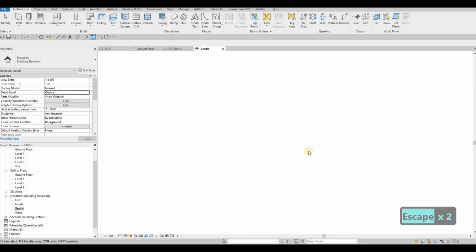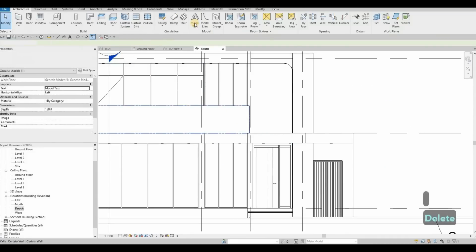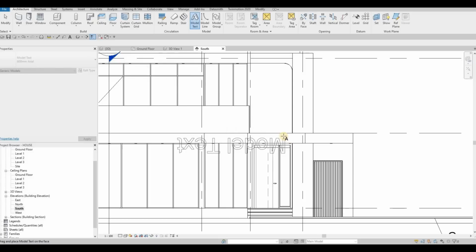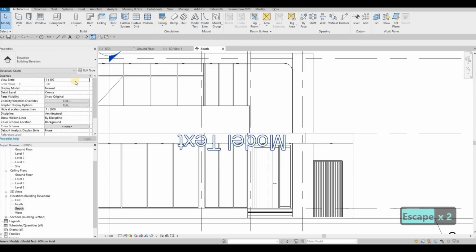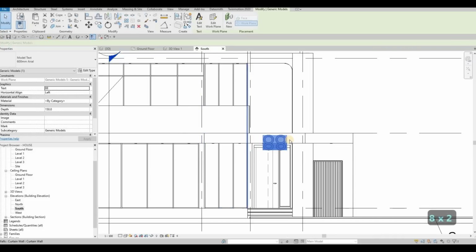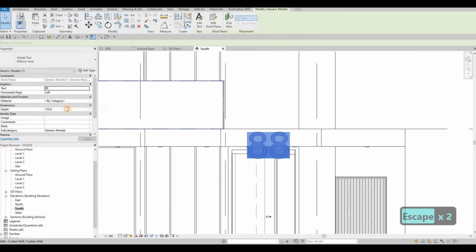So if we go to south elevation, let's add it again. And then here we're going to change the text to 88, and then I'm gonna rotate it, and then here I'm going to make the depth 25.